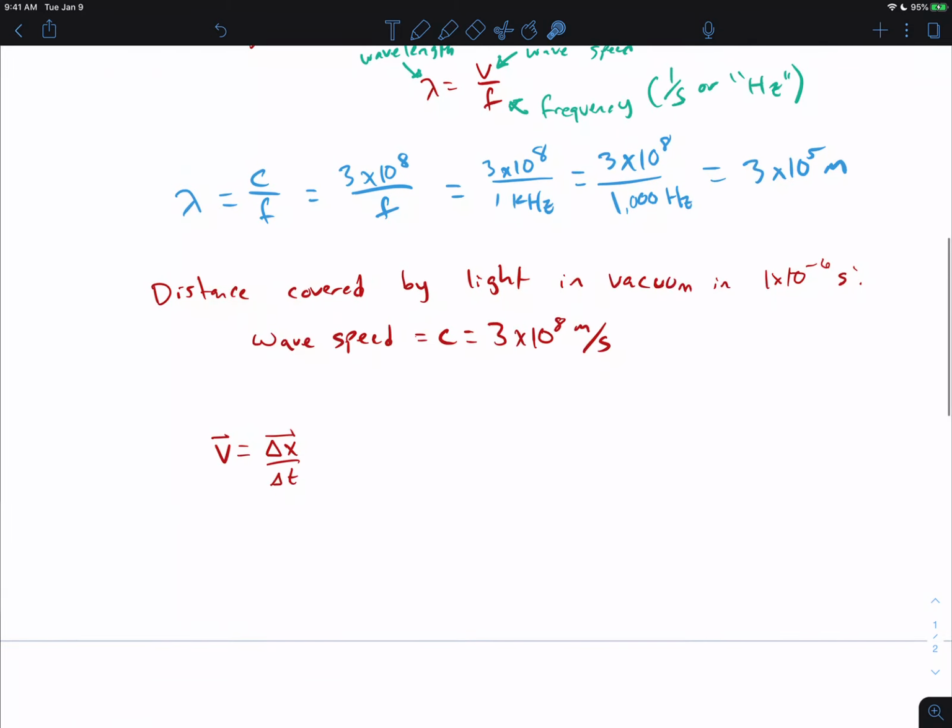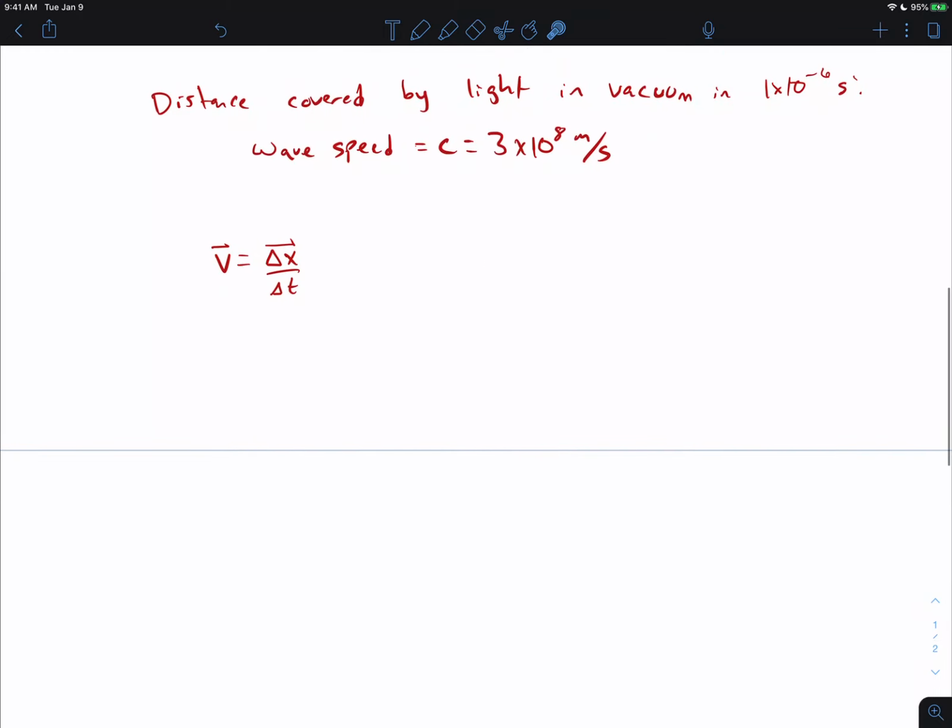Okay, so what we're going to do now is look at the distance covered by light in vacuum. So this is just another way we're going to bring back some previous topics from Physics 1, except now we're going to be using them in the context of light. We have this very trusty formula here. Remember, my velocity is the displacement over time. We're going to use this now for light, and our light is just going to replace my velocity with c. So c will give me my displacement covered over some time.